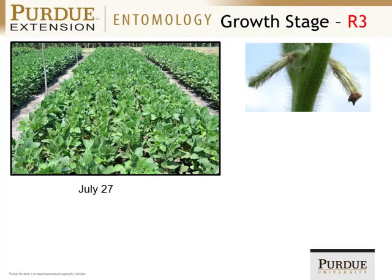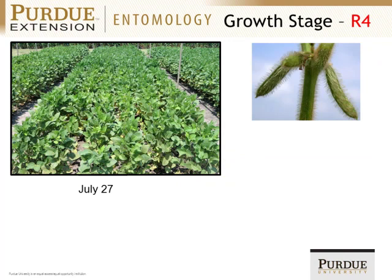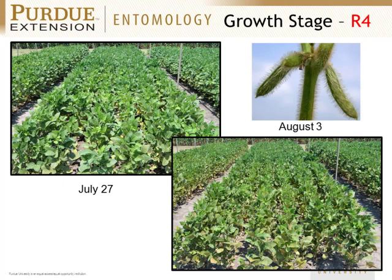And then I'm going to fast forward here to early August, and you can start seeing some stippling, some bronzing within the canopy. Go up one stage now. These happened to be planted right next to each other, so it was really cool to see this. This was the R4 growth stage. I saw much more bronzing beginning in this particular growth stage. And then, at the same time period, you can see this plot has a problem with spider mites. You even know that at this time. But yield has been lost here.